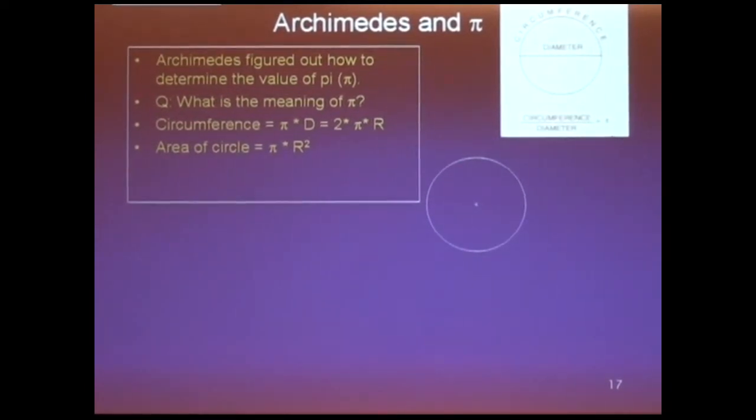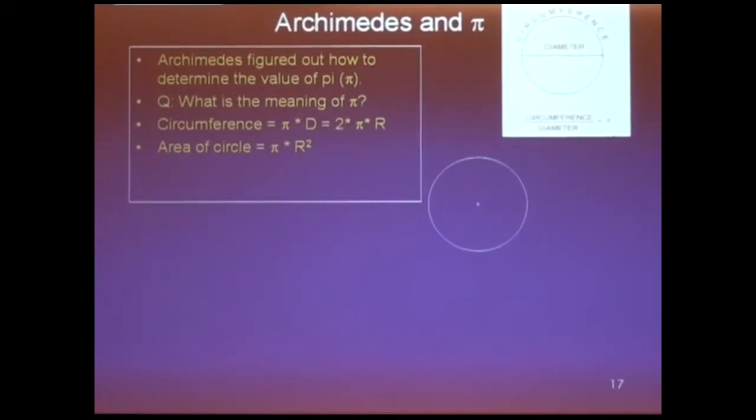And to figure that out in the general sense is what Archimedes did. Okay? And then from there, of course, once he knew what pi was, the circumference is 2 pi times r, okay? Because if r is the radius, 2r is the diameter. So it's really pi times the diameter, which is the same as this formula here. And he went the next step to figure out that the area of a circle is pi r squared. So let me show you his method. I'm not going to actually work it out. I'll let you work it out in section. But I'll show you the method.